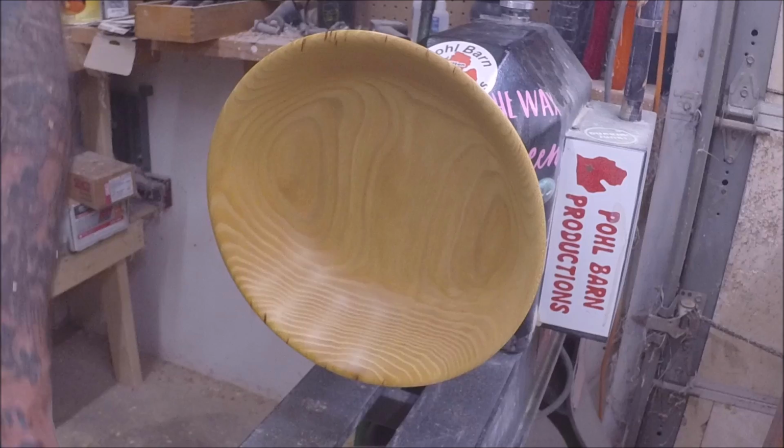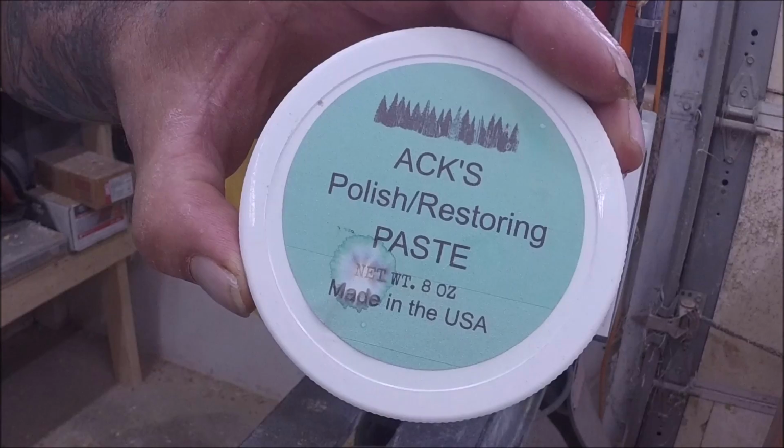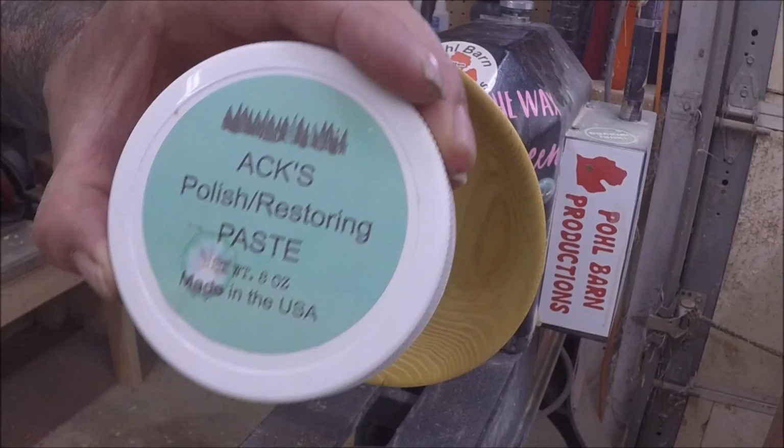Now, let go. The restoring polish paste, restoring, yeah. Polish restoring paste.